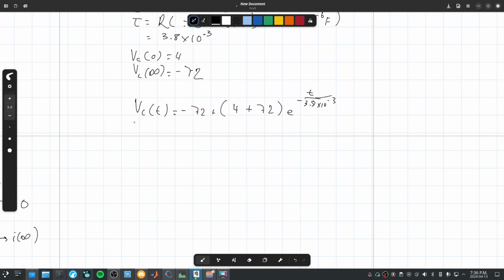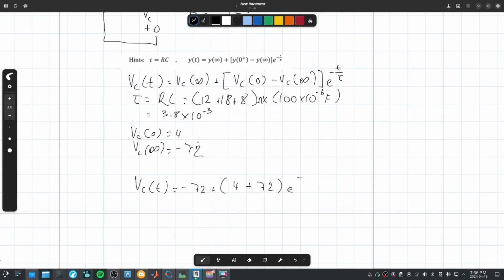And we're going to be smart again. We can simplify this. We can move it to the top. You actually put it in your calculator, because if you don't do that, you get it wrong. So that 1 over tau is equal to 263.16. You know, I don't like that, so I'm not going to do it anyway. I said all that just to not write it.